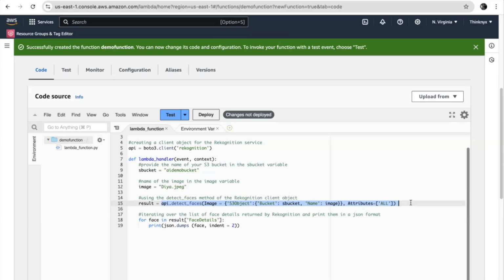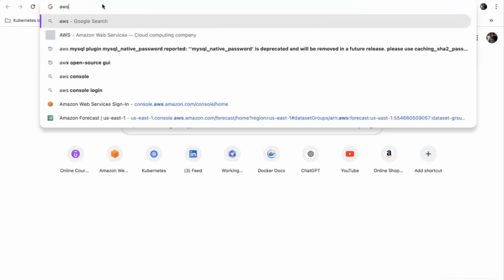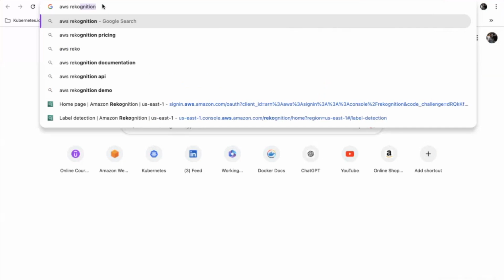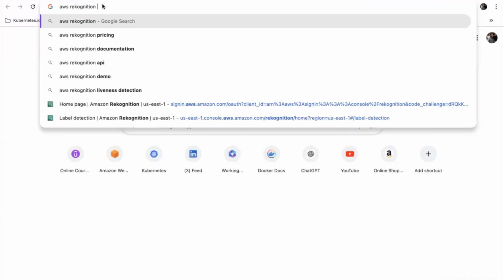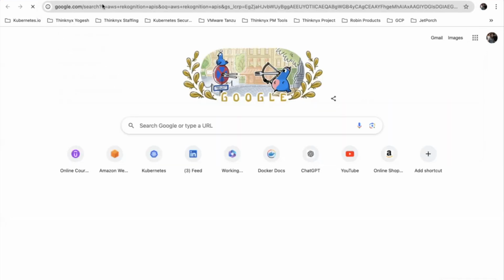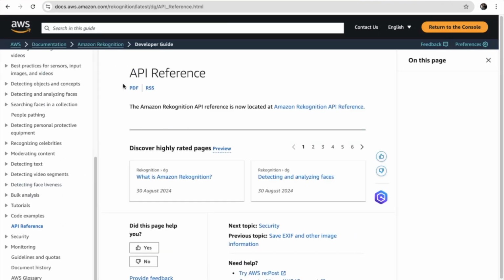Now the question comes, how can I put it? You need not remember it. Just go to Google and search AWS Rekognition APIs. See here, API reference, these are all publicly available APIs.